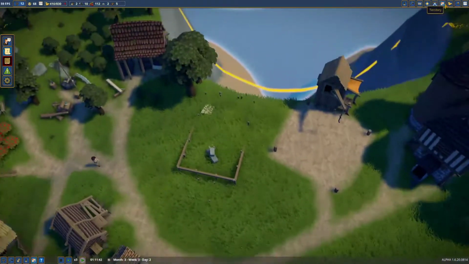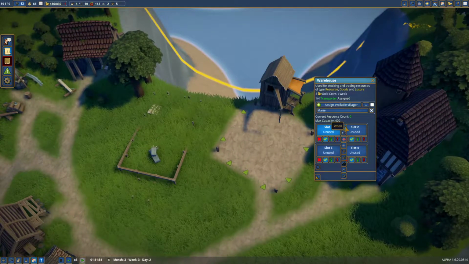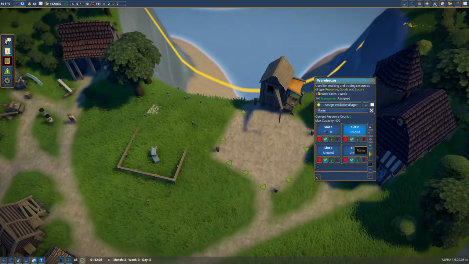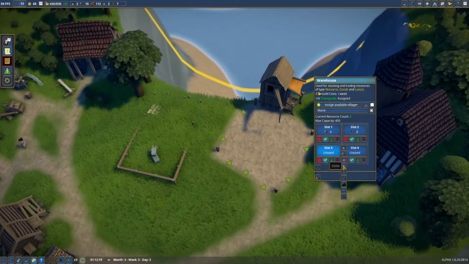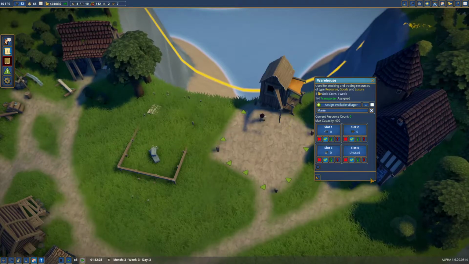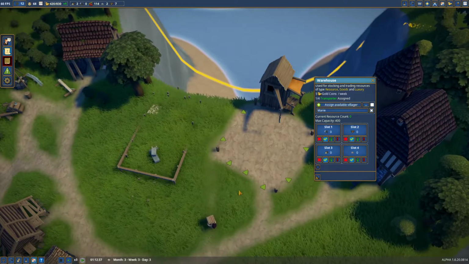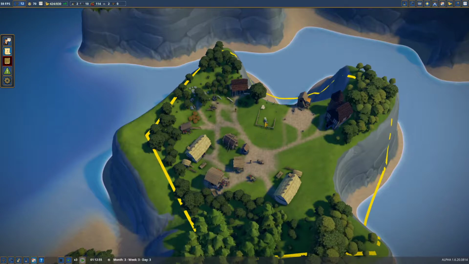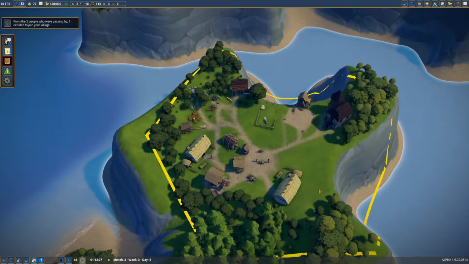Alright, Marie... no, not wood. We need tools and planks. I guess we can stockpile wood there as well, and possibly just a little bit of stone. There we go. So now all the buildings that are full up with resources over here, we'll then dump it into this one. We can start building, I guess, our church.